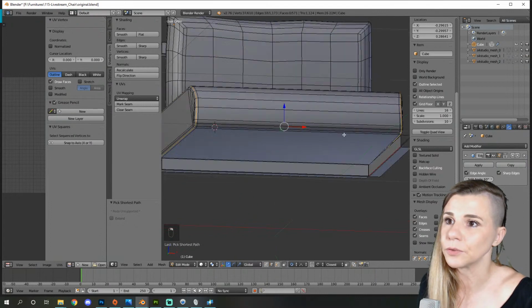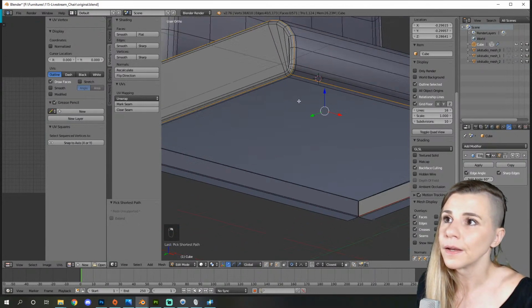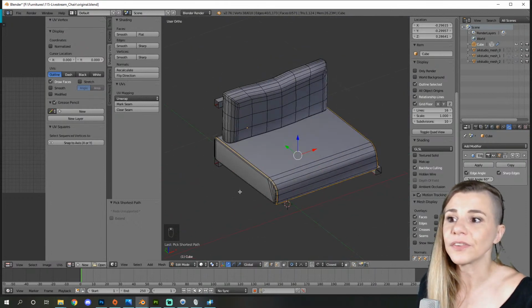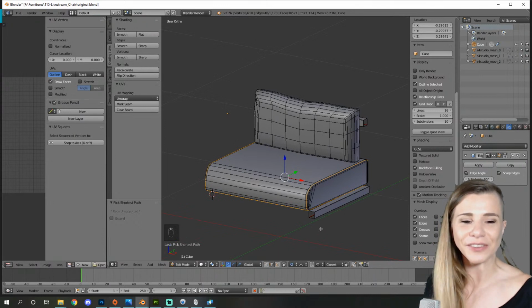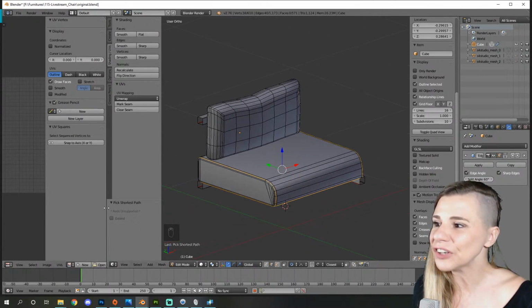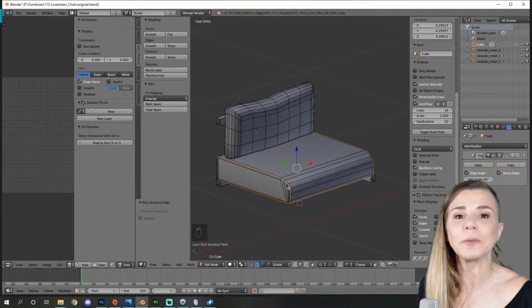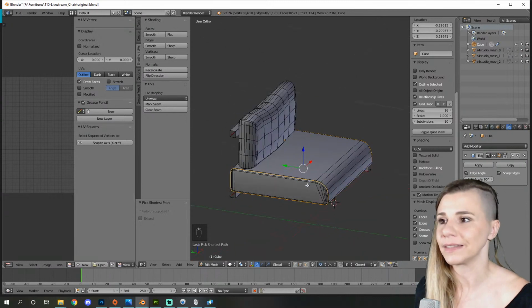Probably one here too. I could keep this as one shape, but the larger the island, the more precise the texture will be. So sometimes it's better to cut it.